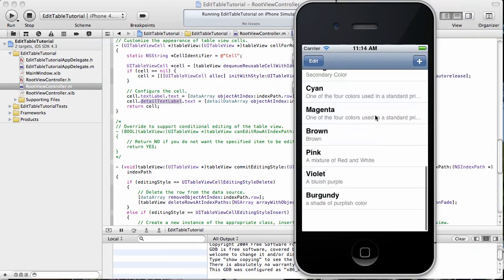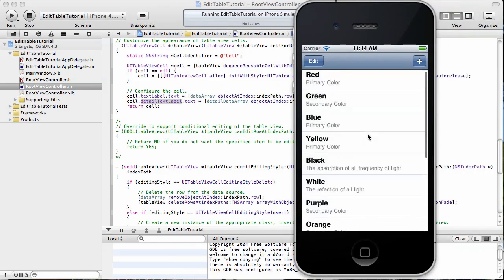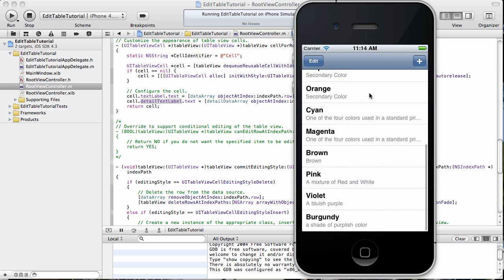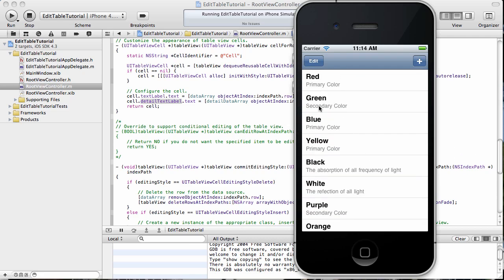And it's really just that easy to change the size of a cell on your table view and to add a second line of text, a second label. Okay, that was probably the simplest of the tutorials we're going to do on customizing a cell, but it was a good one to get us started. And the next time we'll continue building on this, and our cells will end up looking much better than what you see right here.